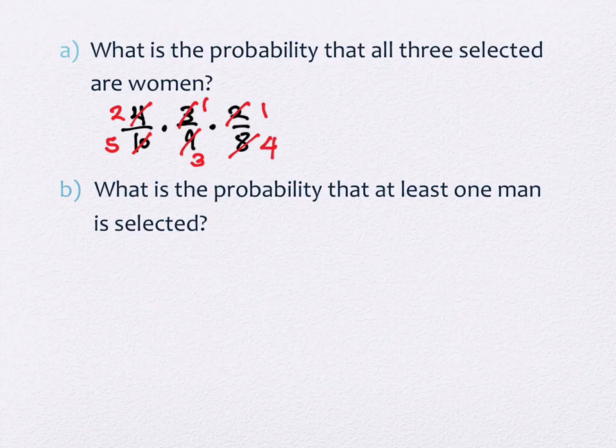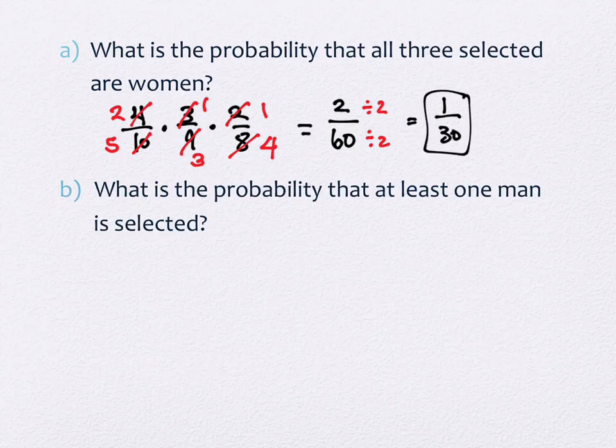And if you don't notice anything else, that's fine. There is one more that you could reduce if you happen to notice along the diagonals, the 2 and the 4. I'm not going to mess with those at the moment because I don't think that you will always see them, and I want to show you what happens if you don't. So if you get to this point after you've reduced your individual fractions, this would give me a 2 on top and a 60 on bottom, I think. Yeah. If at this point they're still able to be simplified, we will. And this will give me a 1 out of 30. There is only a 1 out of 30 chance that the 3 people going to the trip are all women.